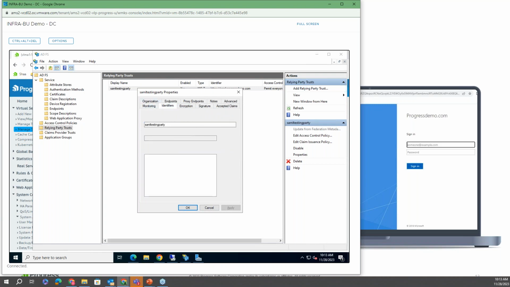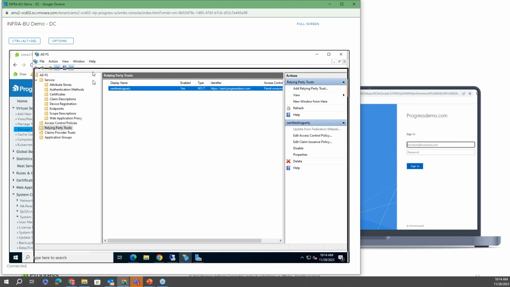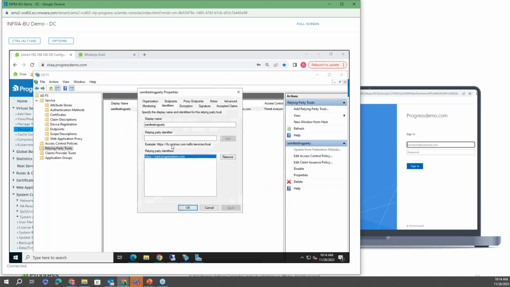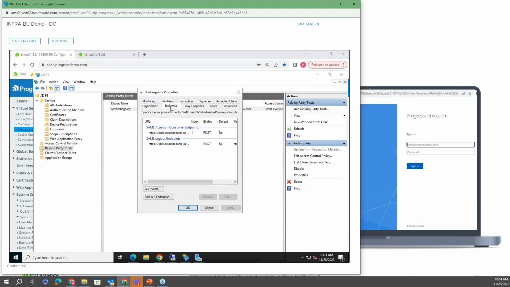But looking at the identifier, this is my name here, but the relying party identifier is this, and now you can relate. That was what I also had selected here, so that now when I come with this as ID, the SAML authentication knows, okay, it's part of this guy. And then you can see my endpoints that are configured. All of that is described in the article link that I have shown you or added.